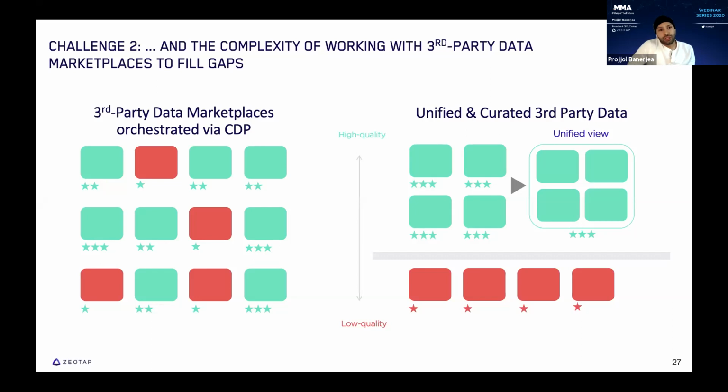Going back to the challenge of first-party data, and 30% of you have said it, your first-party data is insufficient, and it falls short when it comes to your larger marketing strategies. These first-party assets are often embellished with third-party data coming from various sources. And this is the example you see on the left here of the slide, a typical data marketplace that has a variety of providers effectively selling their data assets.